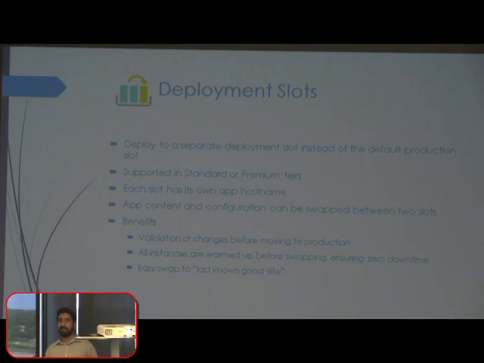All instances are warmed up before swapping, which is critical when we are promoting directly to production. Otherwise it might result in downtime because we have to bring down our app and promote it. But when we are using slots, we promote it to staging, we test it, and we just have to swap it. It is automatically handled by Azure Load Balancers. It's just a flip between the staging and the production slot, and bingo, it never brings any downtime to our web apps.